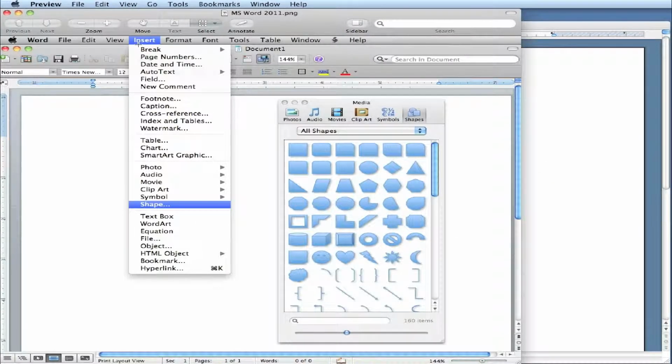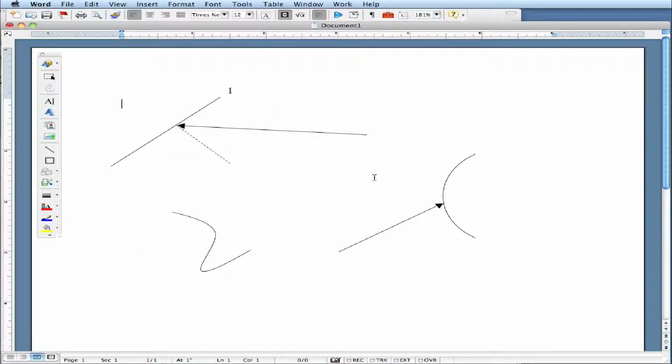But again, on later versions of Word, it's Insert, Shape. This will pop up, and there's the shape option right there that's clicked. And you can click and choose from your different shapes here to make your flat and concave and convex mirrors. So that's a basic introduction into using Microsoft Word to draw flat and curved mirrors for your challenge.